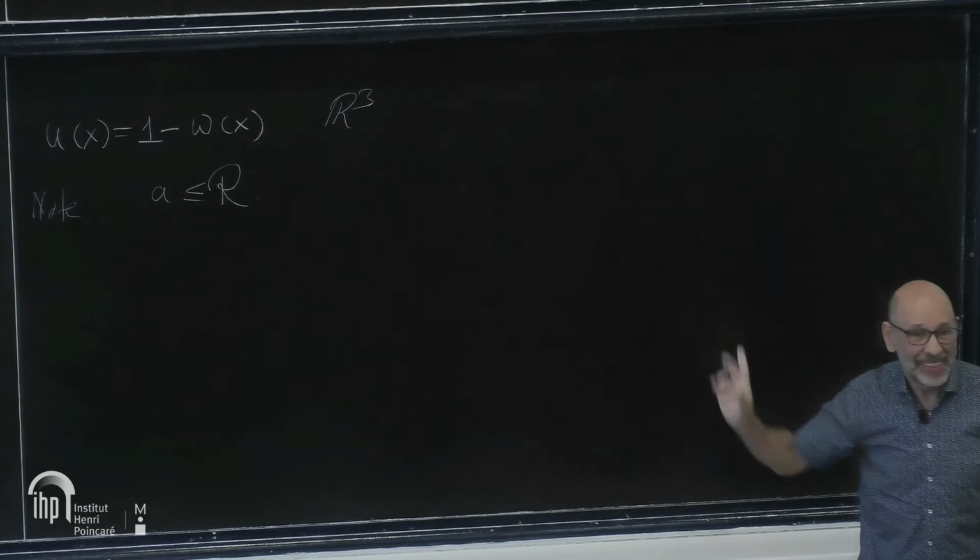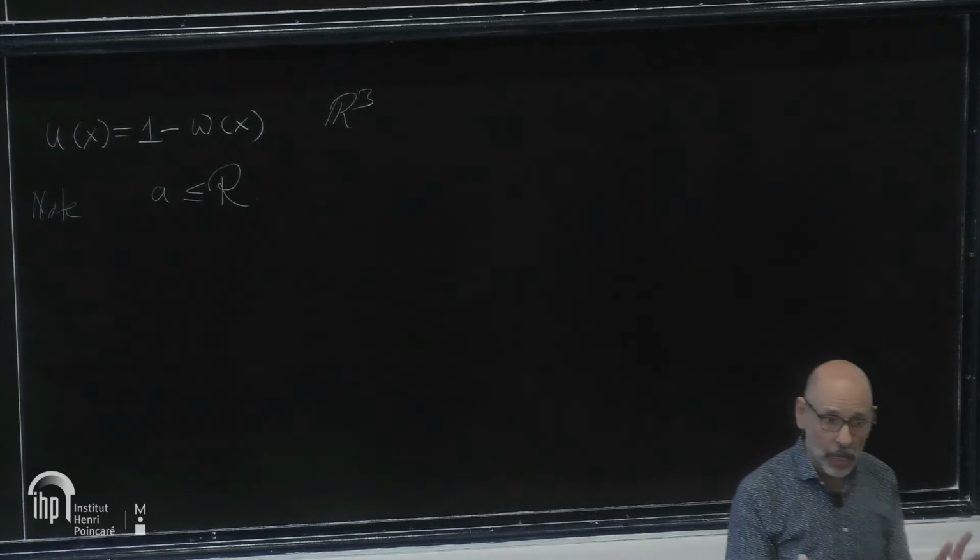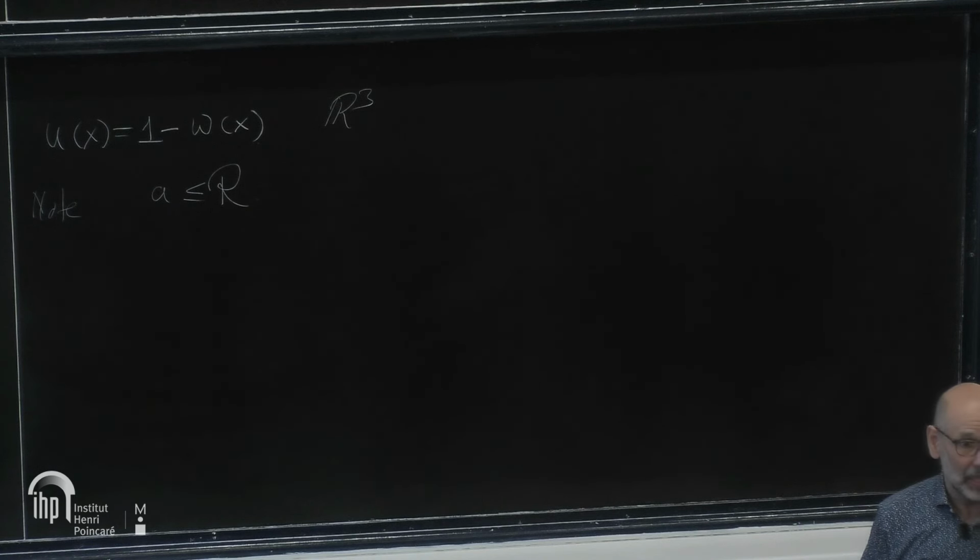Yes? Right, but I think in the experiments where people have analyzed the Lee-Huang-Yang formula, the range is much smaller than the scattering length. Yes, no, that's true. And in fact, the range and the scattering length being of the same order, that's the hard sphere case. For us, that's the hard sphere case. So we can go down and almost analyze the hard sphere case. So I'll get to tell you exactly what we know and we do not know in the hard sphere case.